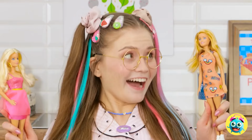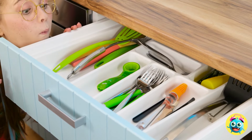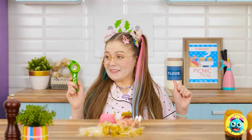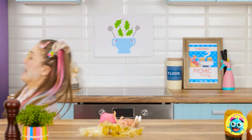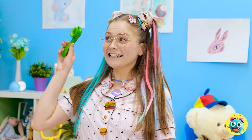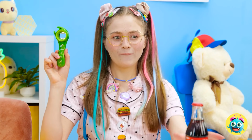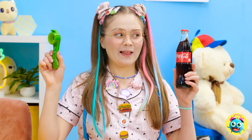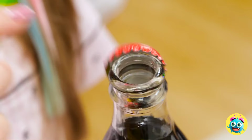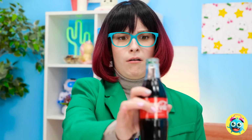Okay, dollies, we need to help Mommy. Good idea. Ooh, this is what I need. Yeah, I did it! Hey, Mom? Mom! You asked for this bottle. Yes, dear? Try this. It'll open your soda bottle. Really? Watch this! I just place it on the cap. Ta-da! It's that easy. Oh, okay.